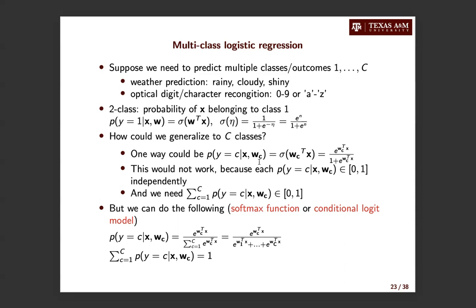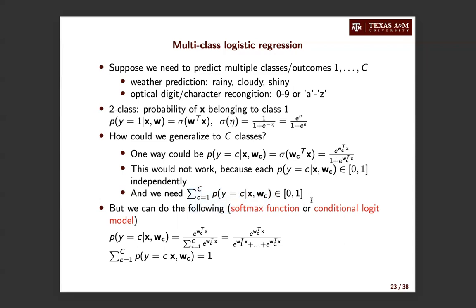If we were to simply rewrite the sigmoid exponential function for each of these W_c weights, then we would have this expression here, which is exactly the expression of the sigmoid function. However, we observe that if we sum these terms for all C, these terms do not add up to 1. And we said that the output of the sigmoid function represents a probability. Therefore, if we sum up all these probabilities, this needs to actually sum up to 1.